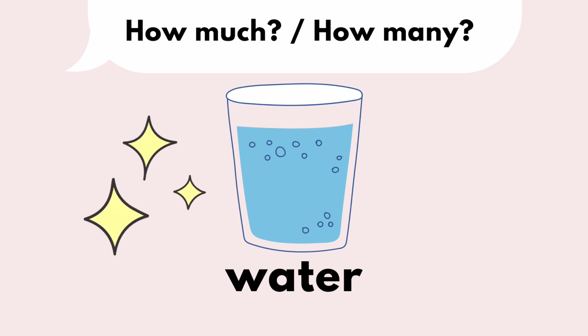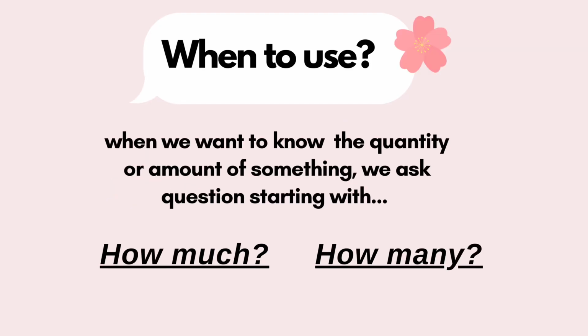When you look at the picture, will you use how much or how many for the water? No worries kids, we will learn this together, okay? Next is when to use it, bila nak guna. So we use it when we want to know the quantity or amount of something. Therefore, we ask questions starting with how much or how many. Berapa banyak?